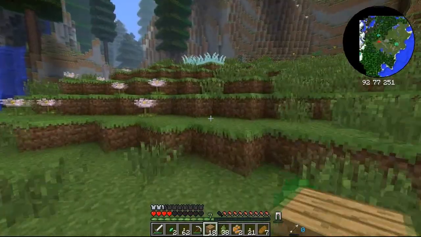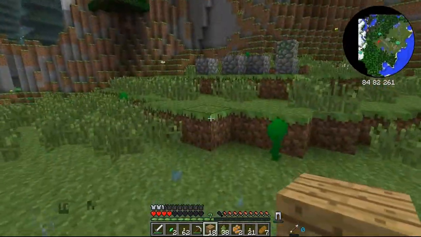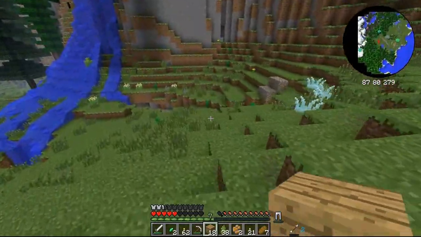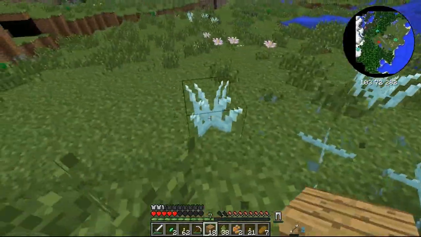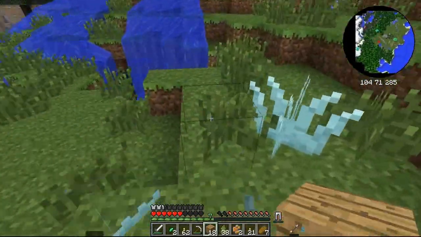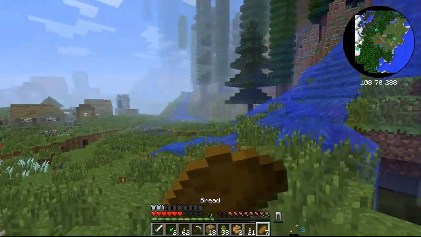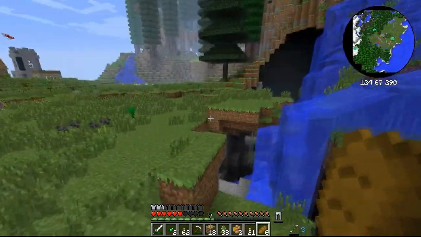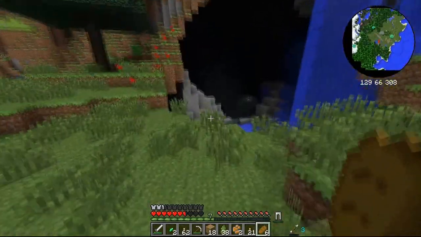Amethyst shard? We are going to light up this cave. I mean, this cave. I just realized it was over here. Give me your heart. Thank you. I need to eat. And, yeah. Oh, I love this cave so much. It's perfect.